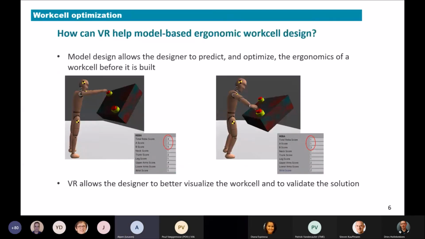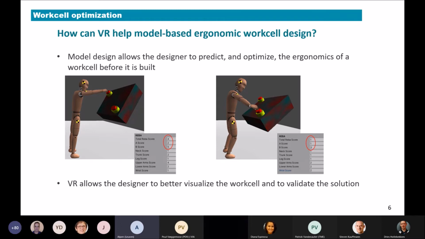I will explain more or less what the process of designing a work cell based on models is. Here we have a simplified model with simplified actions. For example, here on the left you have an operator who has to push 2 different buttons. And the model will tell us how much the ergonomic impact of those actions will be. And thanks to an optimization algorithm, we manage to change the position of the work cell to reduce this ergonomic impact.